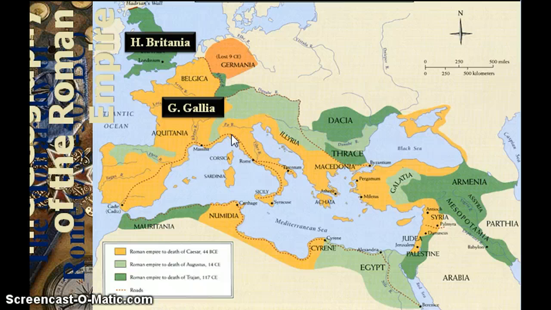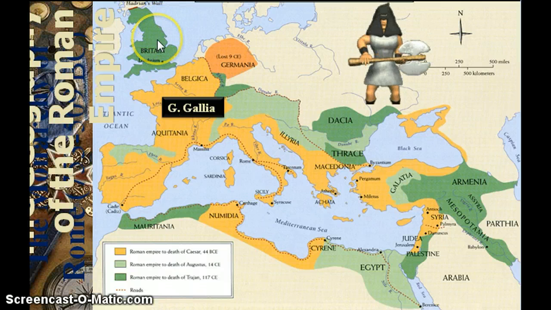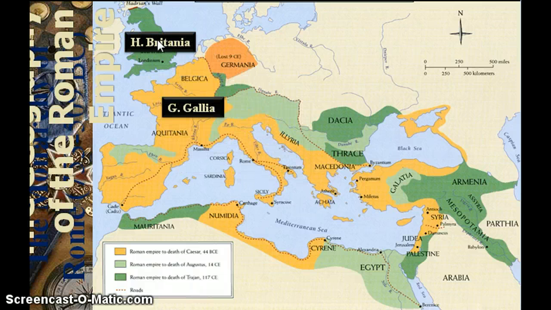To the north here, we see Britannia or Britain. Actually, it was invaded by Julius Caesar in 2 consecutive years, but didn't get conquered until the Emperor Claudius nearly 100 years later. And then, of course, they did not conquer the entire island, just the southern part. They put a boundary to the north a few hundred years later, tired of trying to conquer Britain, across the cape right here between Scotland and Britain, and that was Hadrian's Wall, named after the Emperor Hadrian.